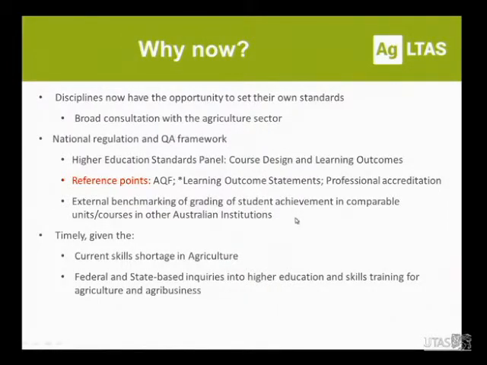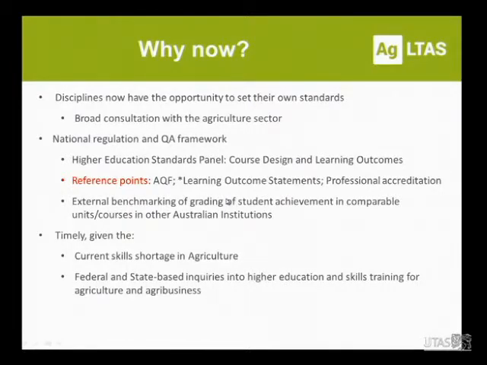Now, the other part of that is that there's also some push, I guess, to be able to demonstrate that we meet these standards through external benchmarking. I know this is a conversation that's happening in the university, and I don't believe we've taken too many steps in that particular framework at the moment, at least in agriculture. Having said that, some of the Group of 8 universities, and also I think it's for accounting and business studies, are starting to do some external benchmarking through blind benchmarking across different universities. So that's something in the future that we need to think about.